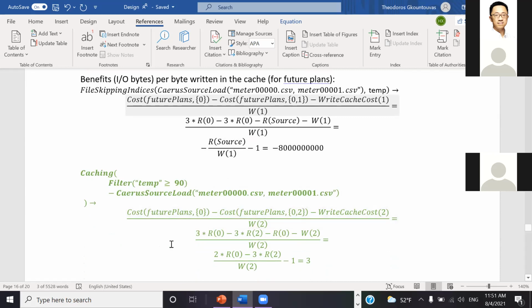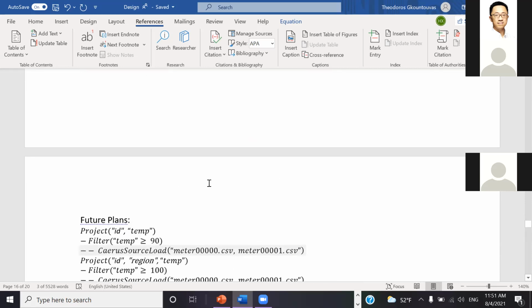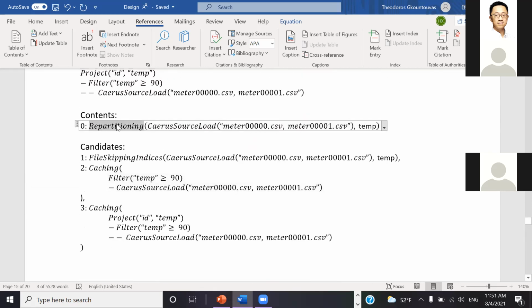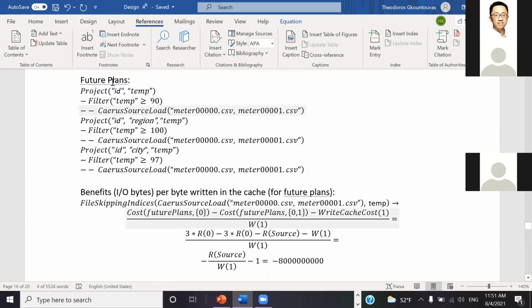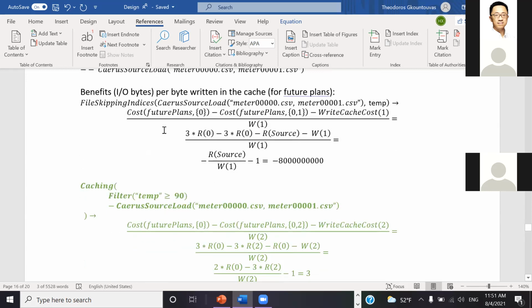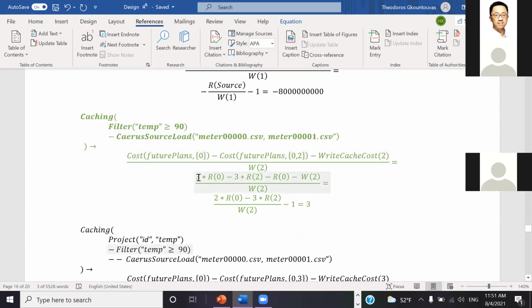So in our case, because I only have the repartitioning here, the repartitioning is useful for all three plans, so it's going to be used instead of this in all three of them because it's going to optimize them. So the cost is like 3 times to read the repartitioning data. It's not exactly like that because it depends also on the filter operation, but for now let's assume it's the same.